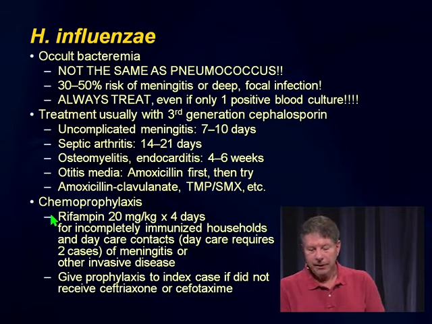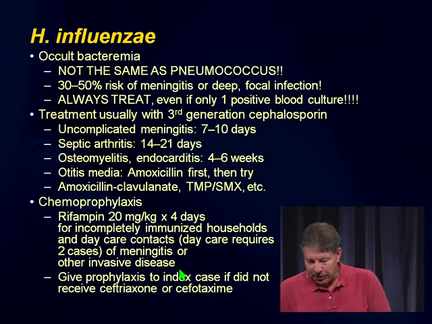So it says if they're in completely immunized households and there's daycare contacts and the daycare requires 2 cases, then you're going to give prophylaxis. So 2 cases in the daycare is required for you to get prophylaxis because they figure most kids are immunized, and so it shouldn't be a problem. But if there's 2 cases going on, then they want you to immunize. Obviously, if it's the daycare of kids who haven't been immunized, you're going to go ahead and give them prophylaxis.